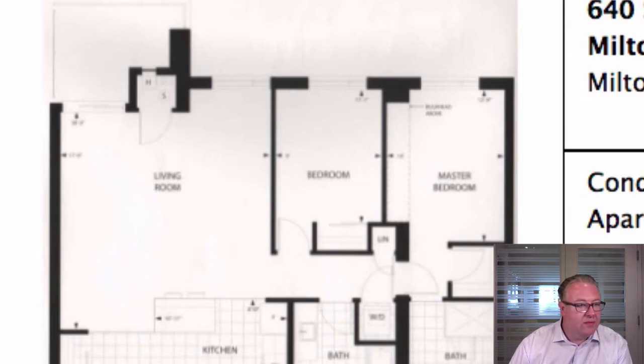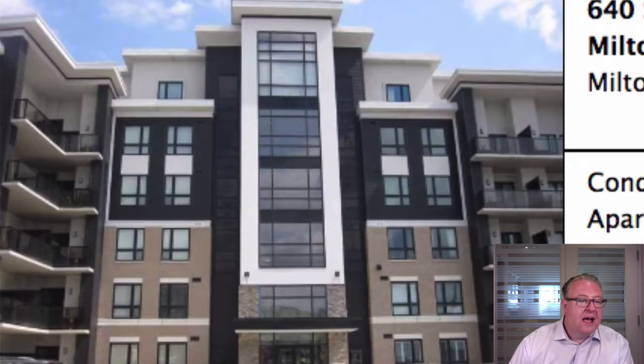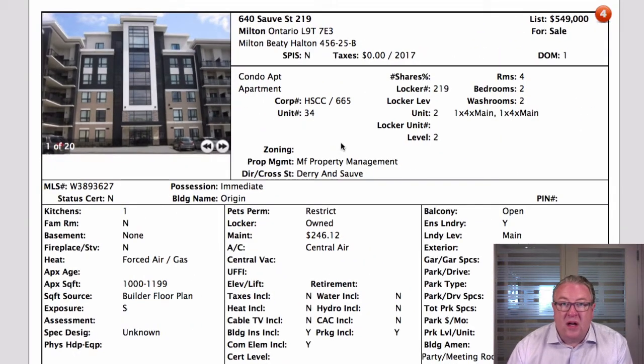So there's your floor plan here. Not a bad, what I look for in a floor plan is where can I put my couch? That's the big issue I find with some of these layouts is you just don't know where things should go. But most people just look at the raw size of the rooms. I look at where the openings are, where the long walls are, that kind of thing. I like what they commented on here because it doesn't get talked about enough.